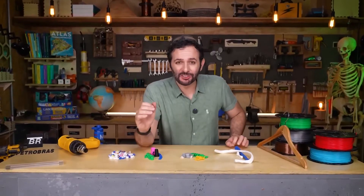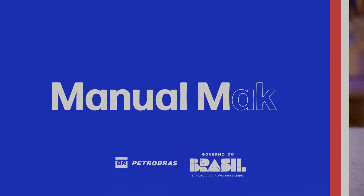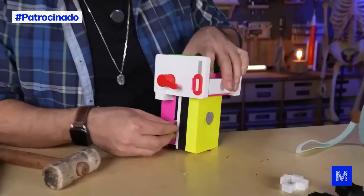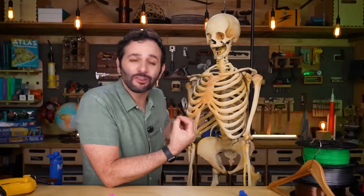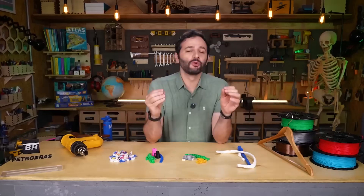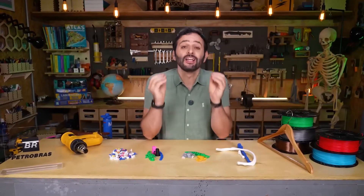Today, you will learn how to recycle 3D printing plastic. We've been doing endless 3D printing here at Manual Du Mundo — from the gears of Octobot and the instant camera to our beloved Osos Valdo, an anatomically correct skeleton made 100% with 3D printing. The problem is that with practically every print we make, a bit of plastic is left over, and we just don't have the heart to throw it away. We did a lot of research and found an extremely simple way to recycle 3D printer plastic, which you can also do at home.